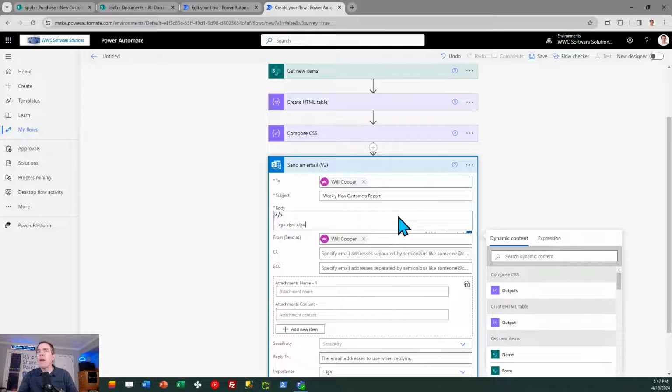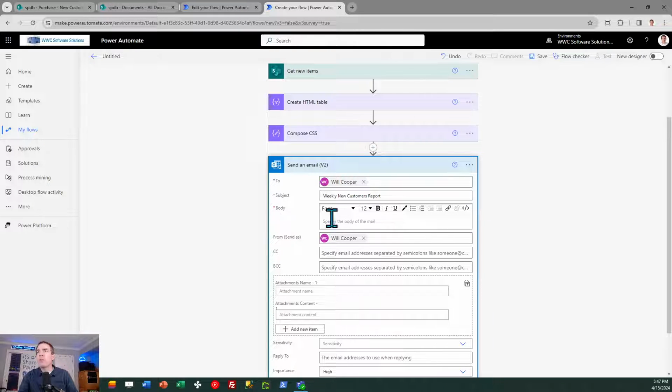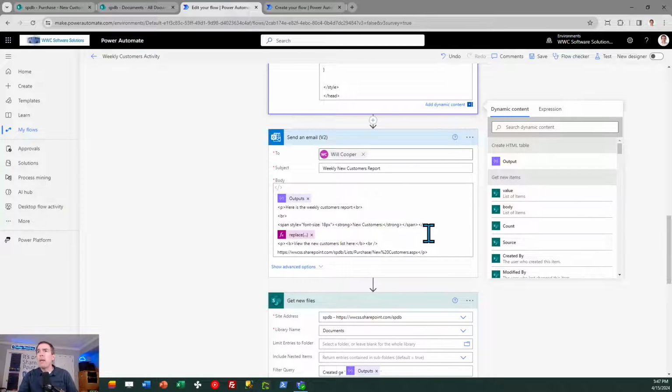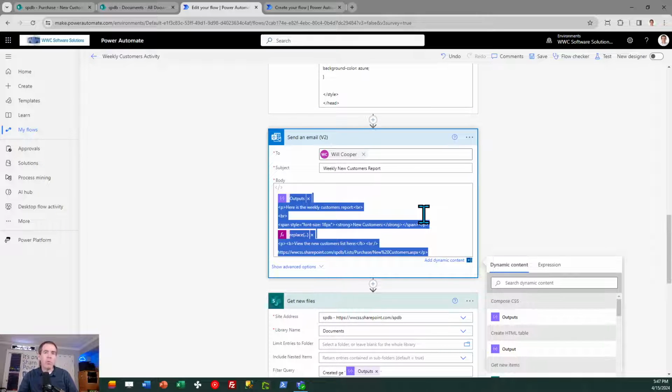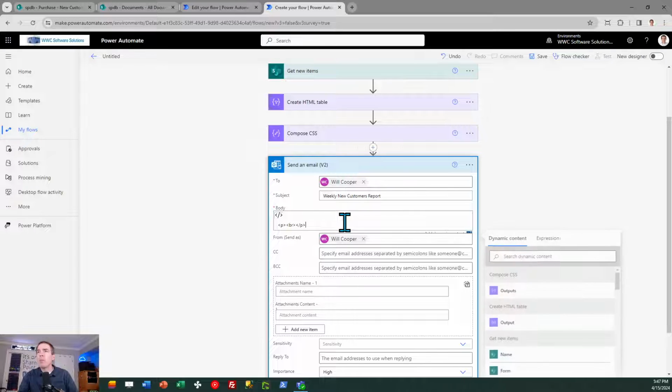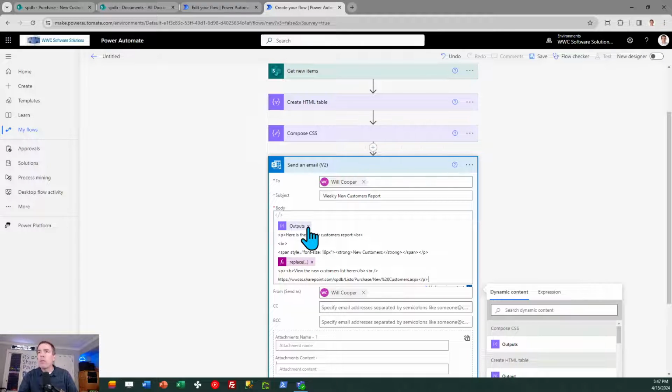Now you can start out by typing in the rich text editor if you want, but in general it's best to be in the code view. And I'm going to go ahead and copy and paste some of what I had, and I'll make some substitutions and explain what's going on here. All right, so I'm in my code view. I'm going to go ahead and replace that.